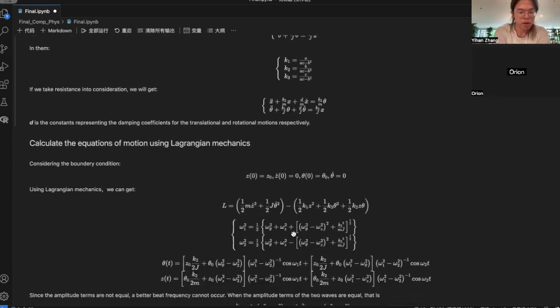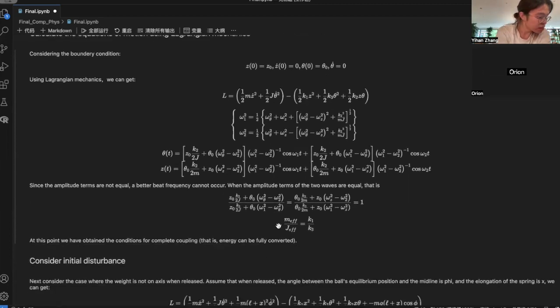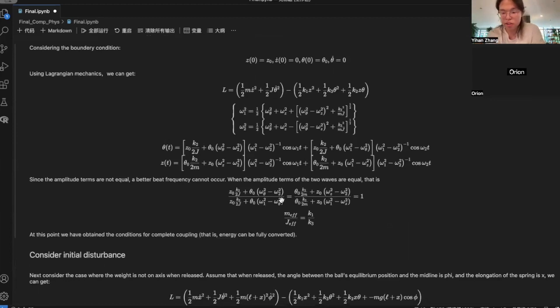Now, the dynamical equations derived from the spring behavior are integrated into Lagrangian mechanics to calculate the response of the system. This analysis yields two circular frequencies, omega z and omega theta, as you can see from these places, for the vertical and the torsional vibrations respectively. Stable motion occurs when the amplitudes of these vibrations are equal, as we can get from there. So the equivalent mass and the moment of inertia between K1 and K2 are consistent, which is crucial for the coupling condition for the Wilberforce pendulum.